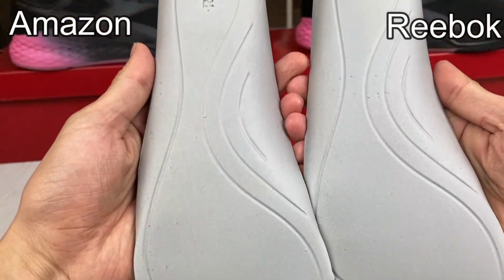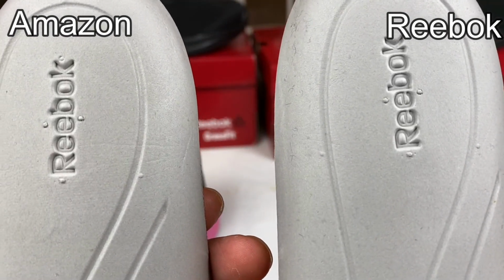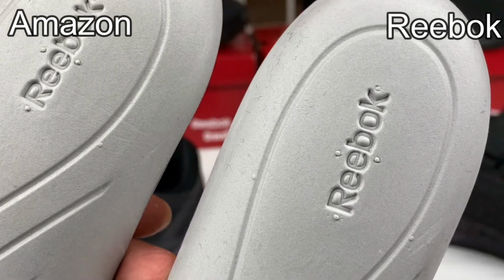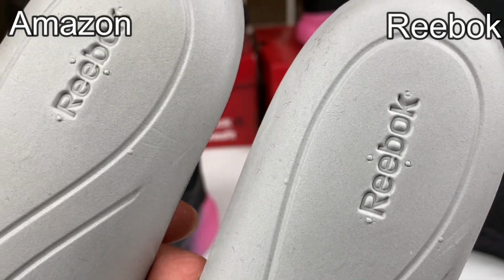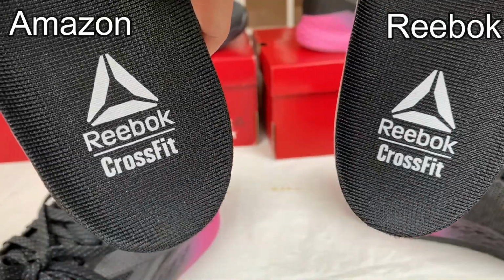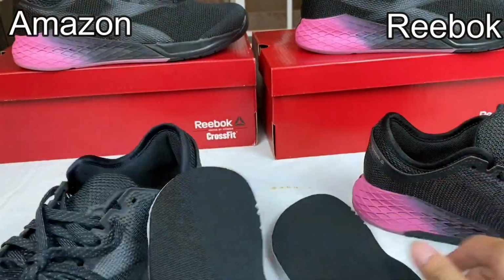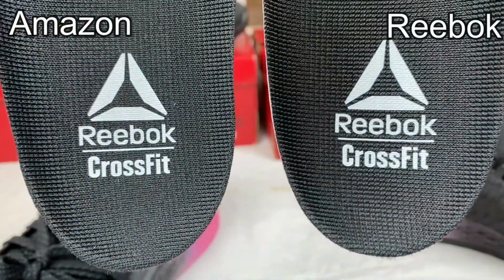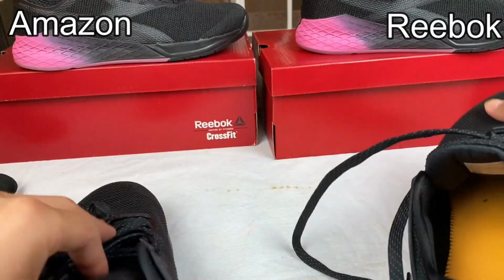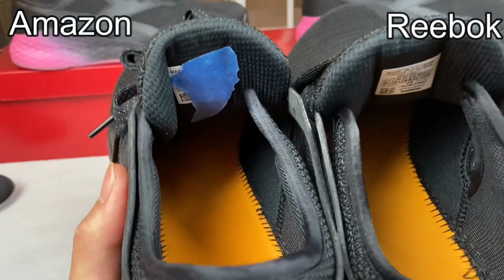And let's look at the bottom. Let's see how the engraving is. Looks about right. They both have the same little details with the little dots sticking out. Yep. Let's see the logos in here. Okay. It's the same to me. Okay. Now let's look at the shoe itself. I stuck this little blue tag just so I don't get lost between the two different shoes.